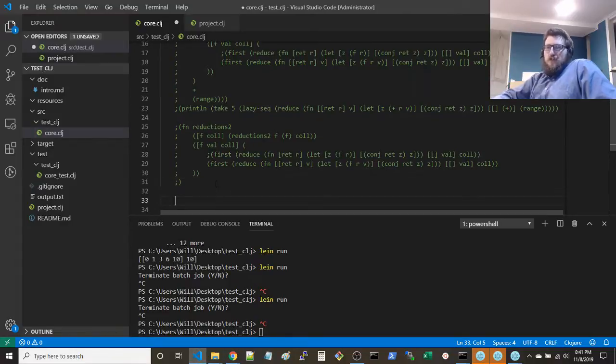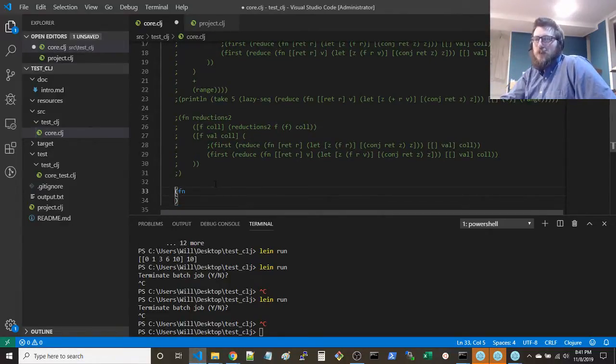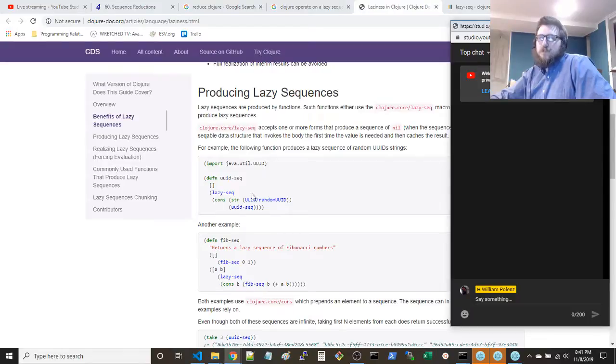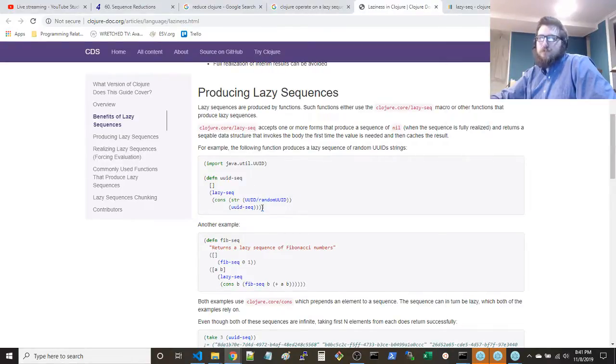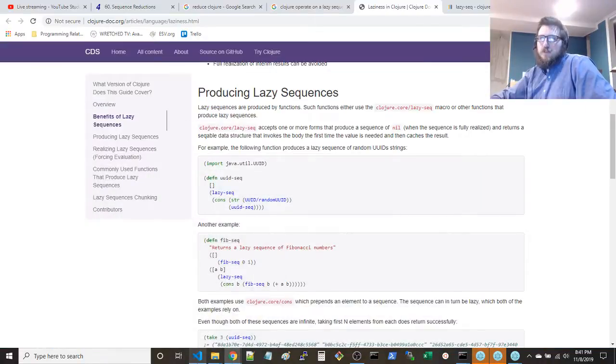Let's have a function, right? And we want this function to be like some sequence. I guess it'll just return 0 to infinity, right? So just keep adding values. We'll say not take anything.